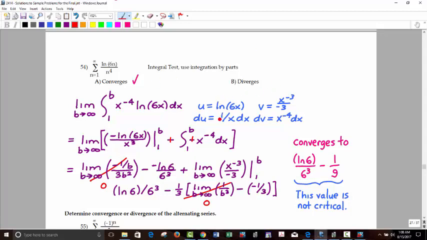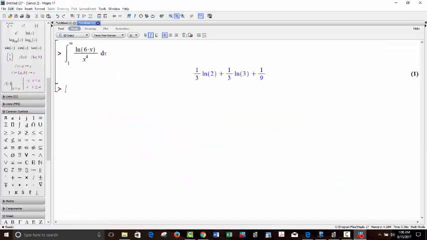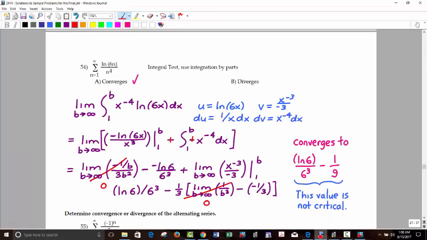But anyway, I somehow dropped this negative 1/3. You know, you have uv minus the integral of v du. I forgot the next step. I should have had a negative 1/3 out to the outside. So, all right. Let's forget that. But the point is, the Maple answer shows that it did converge to a real number value. So I didn't quite get the right real number value, but the answer is correct that it converged.